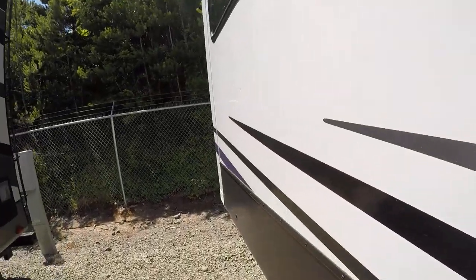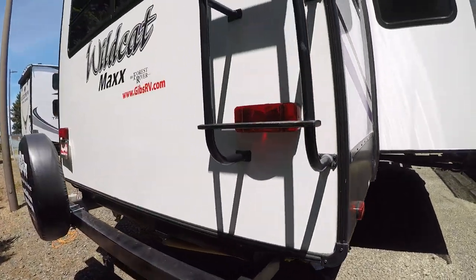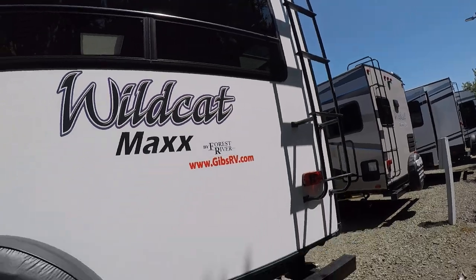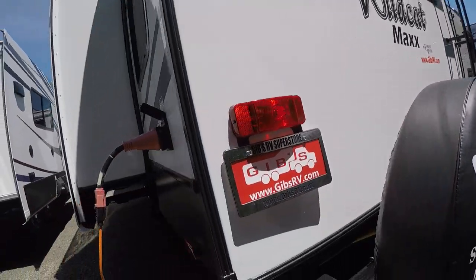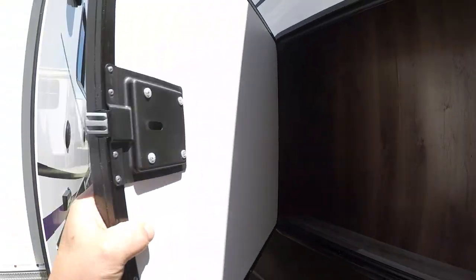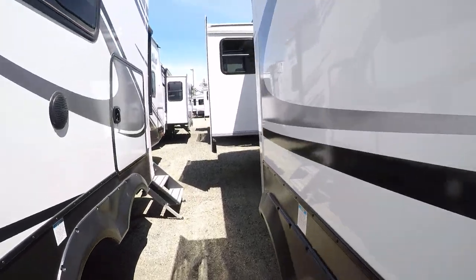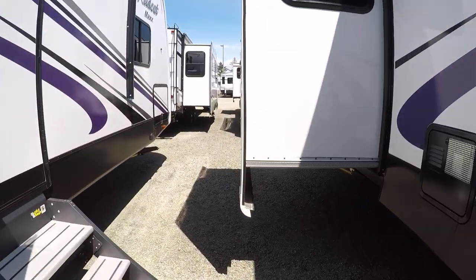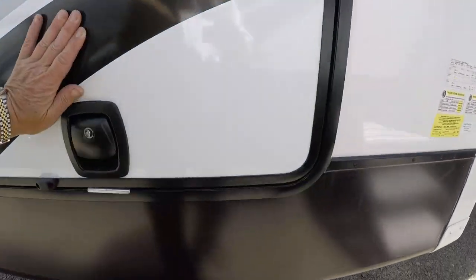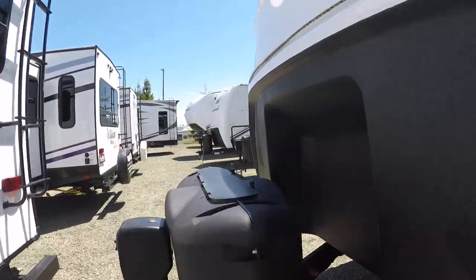Around the back side, we've got strong arm jacks. Those yellow attachments really make this a firm platform when you lower them. There's a built-in ladder, receiver hitch, spare tire, and two slide outs on this side with some additional storage here. Extra thick doors and outside storage, same thing in this slide-out — maximize the use of that space. I think that's where our bed is; we'll see when we go inside.